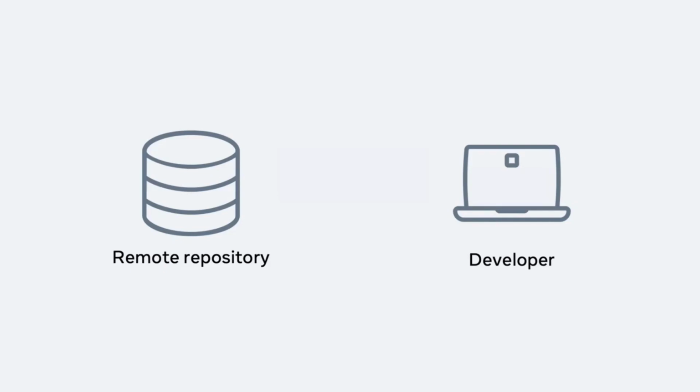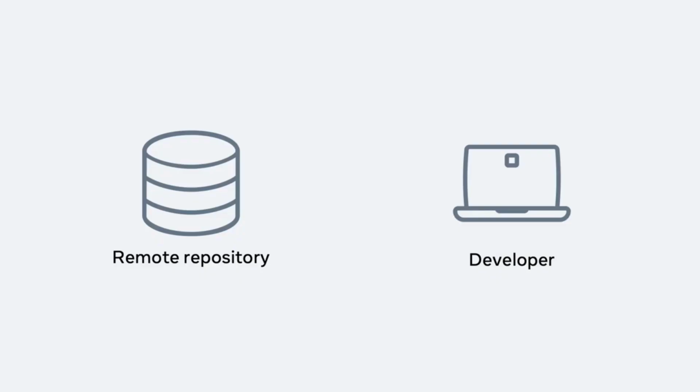As a developer working on a project, you first need to pull the project down from a remote repository to your local machine. This is commonly called checking out a project or pulling a project. Once on your local machine, you can build and run the project and make changes. When you are done, you have to push the changes you made back to the remote repository so other developers can see them.